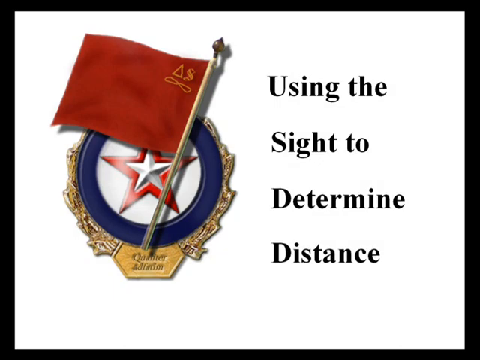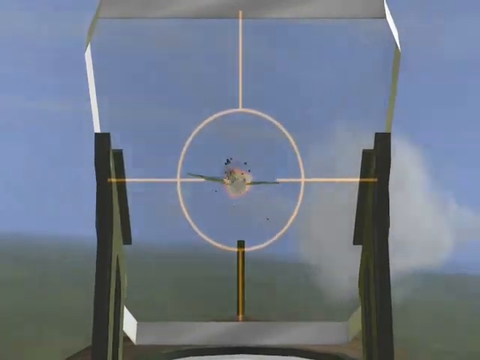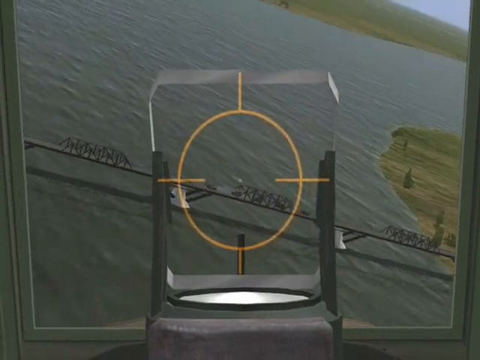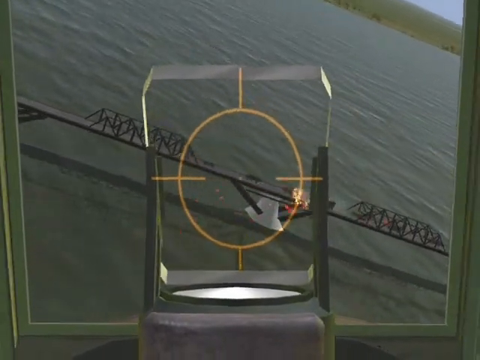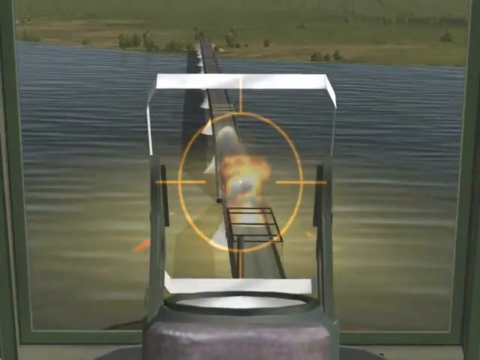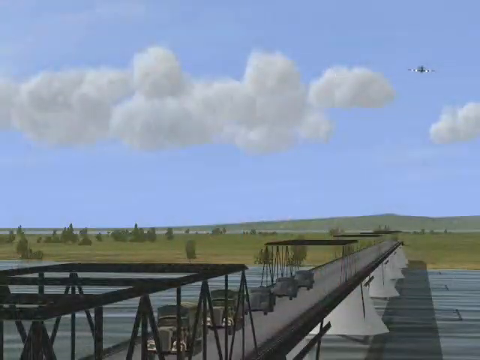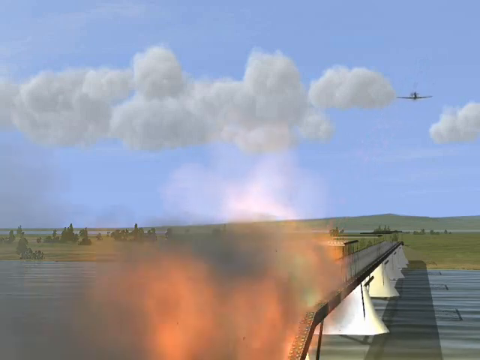Welcome to the latest trade and film on how to use your sight to determine distance and develop your convergence. We've all seen stuff like this where folks fire and the whole airplane just disintegrates. Or when I come in on my little ground training films from the side, a few little rounds and stuff blows up. I even come in from behind, and it all seems like all my rounds hit in one spot. It looks really sexy, but really it's just a function of knowing how far away an object is.